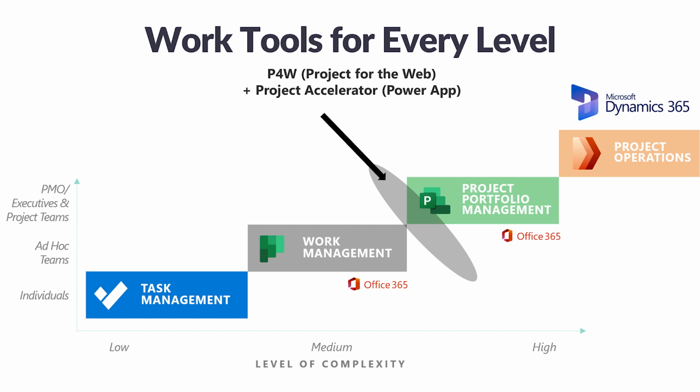But the idea is that there's a stair-stepping process to help you get to the right tool for the job. Our focus is going to be the bridging of what we call work management into formal, or a little bit more organized, project management. And that's where Project for the Web sits very well and continues to grow its capabilities.